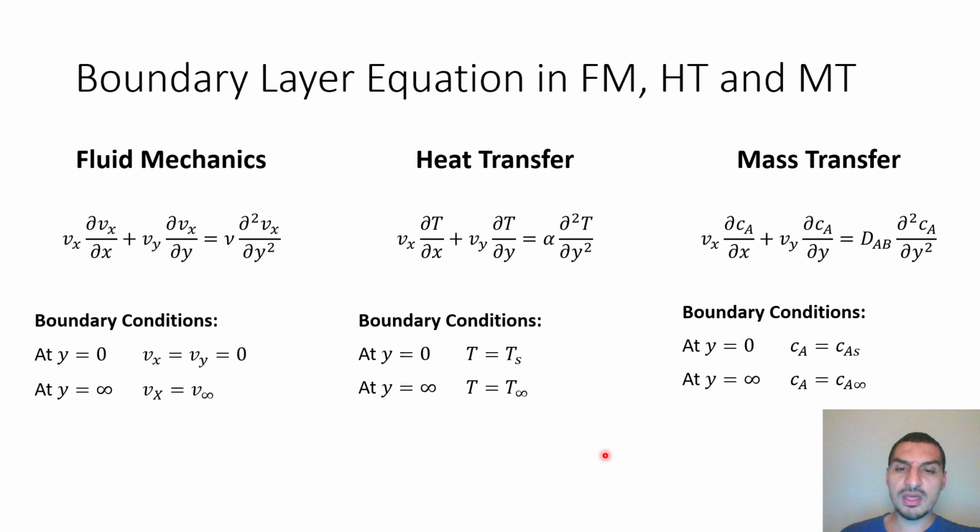And if we put the three systems together, we'll find that they are identical with just the replacement of the parameters that we have: the temperature, concentration, velocity, and diffusivities. Put the diffusivity of the system that is suitable, and you'll find that these three equations are exactly the same, with the same boundary conditions, or very similar. You can just do some modifications to the boundary conditions, and they're going to be exactly the same.